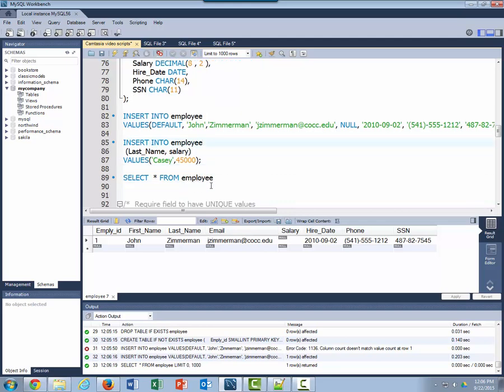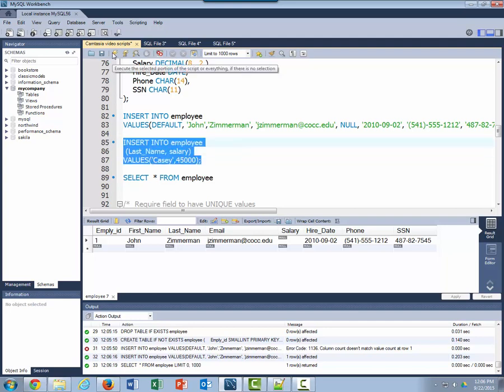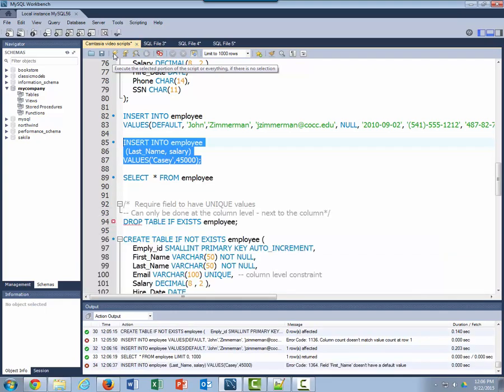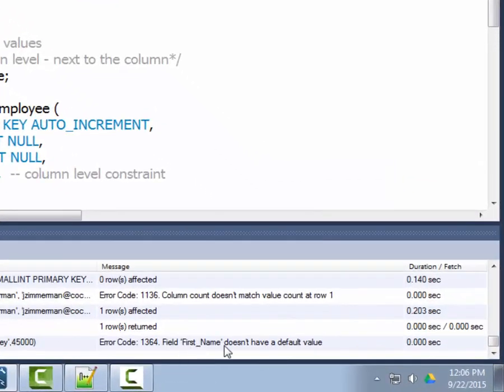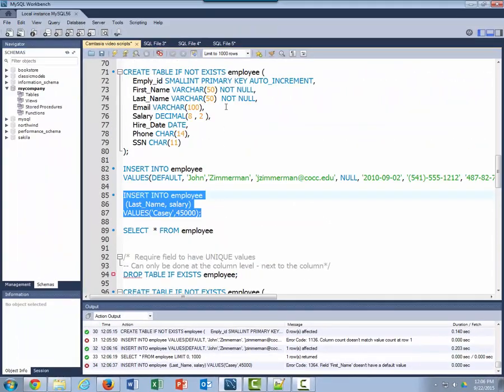Okay. Watch what happens here. I'm listing the last name and the salary column. I'm going to enter this Casey name. So I select that. I should get an error because first name is required. So there you go. Field first name doesn't have a default value. Without a default value, which we'll talk about in another video, I get an error because I have 2 required fields.